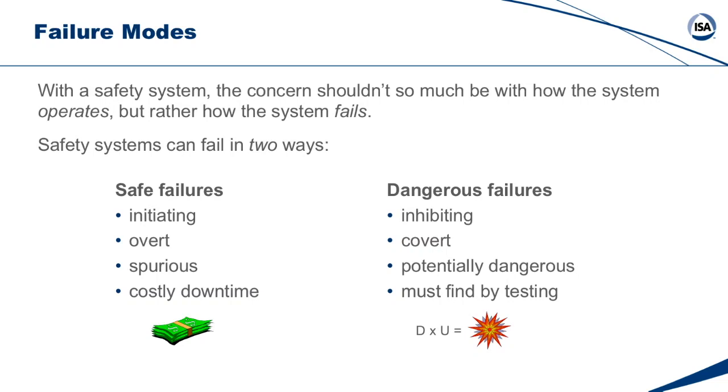And because you want to find these failures before you have the hazardous event, these systems must be tested, because these are passive, dormant systems. The valve never moves. The relays never change state. The only way you'll know if it's working is by testing. And proof test intervals are part of the PFD, probability of failure on demand, calculation.